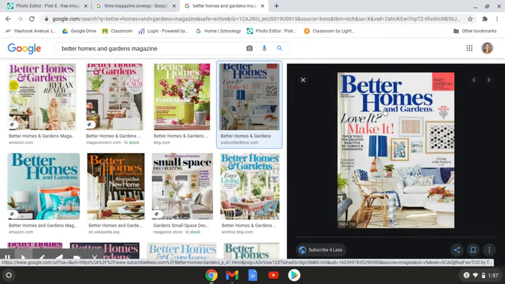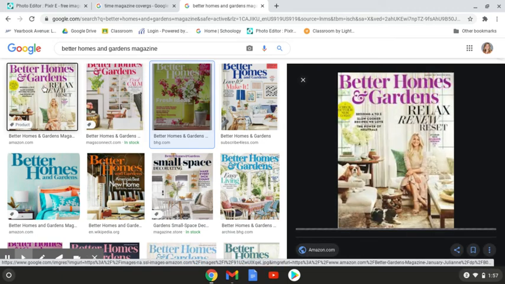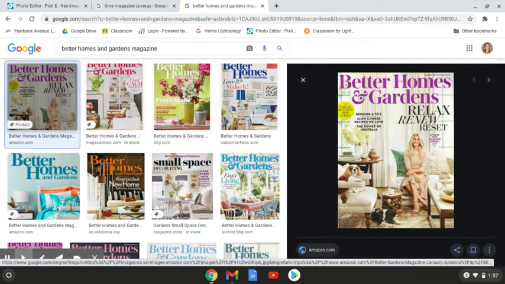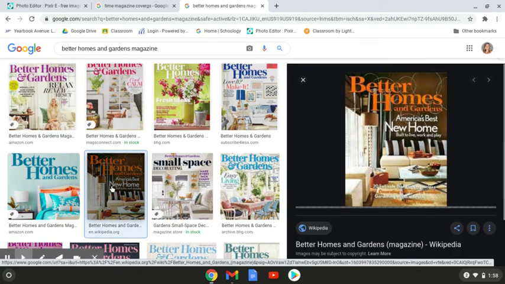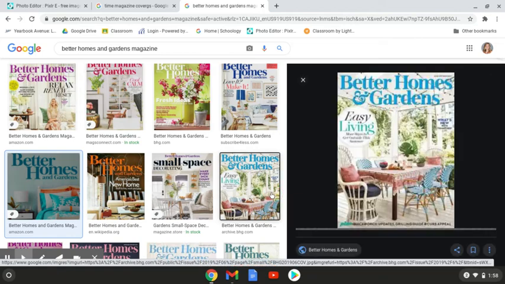Okay, now something I do want to draw your attention to is whenever they pick their font colors, they pick colors that are already in that picture. Okay, Time is known for the red, black, gray, white. Depending on your magazine, your headlines, your titles are going to reflect the colors of the picture. Notice how they change based on the colors in that picture. Okay, so you're going to want to make sure that you pay attention to that color scheme and you don't have random off the wall colors.